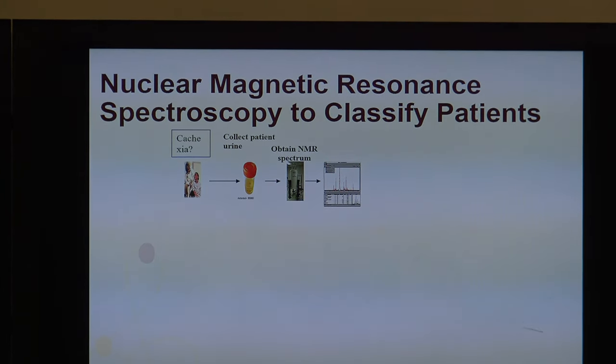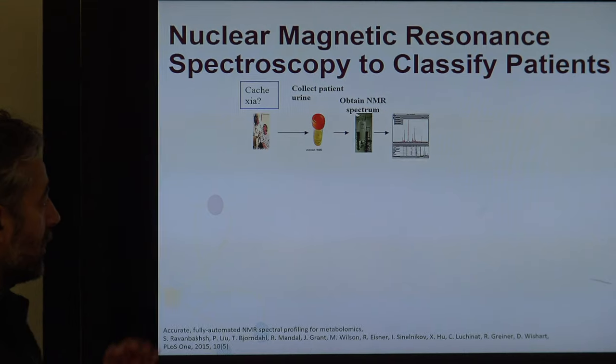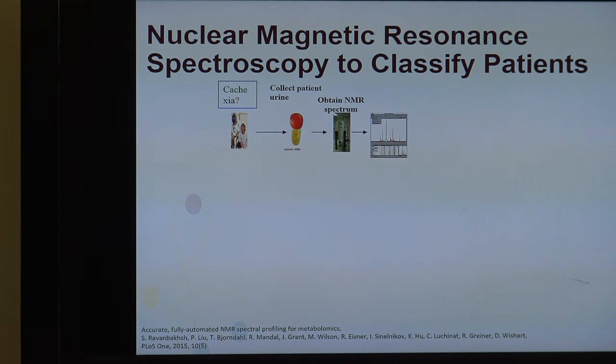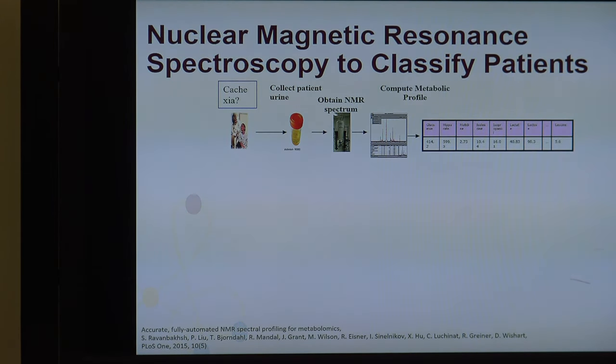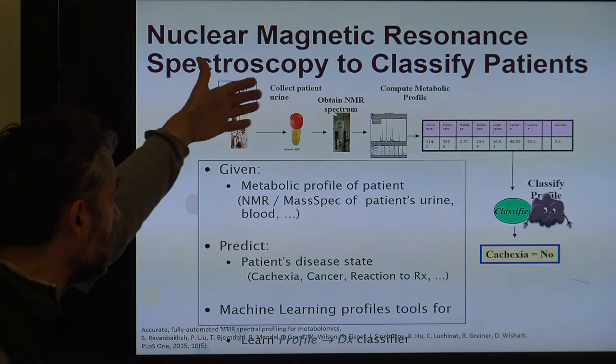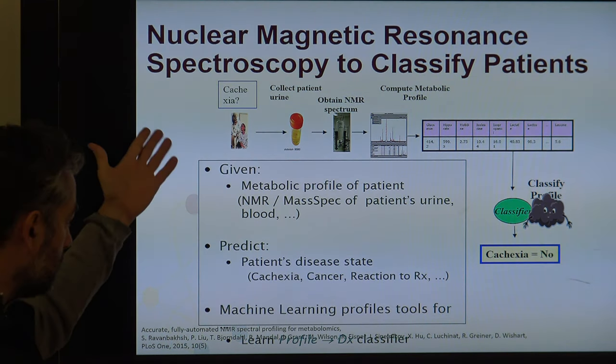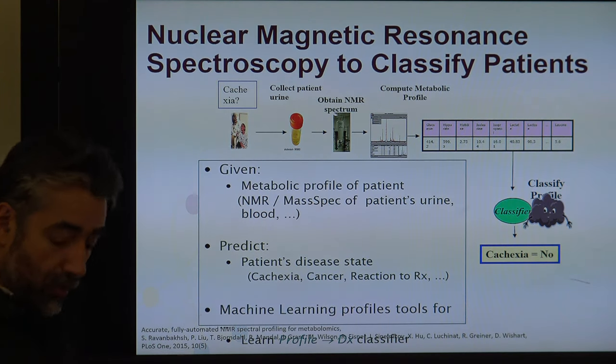But here in this case, I'm using another kind of information. So nuclear magnetic resonance spectroscopy. This is using, for example, a urine sample. It can be other things like in the blood. And you get that signature from the person, okay? A metabolomic profile, and you can also use that to build a classifier that predicts, in this particular case, is cachexia, yes, no. Okay. But we can use the same idea with these urine tests, for example, and the nuclear magnetic resonance spectroscopy for treatment, for diagnostic, even for prognostic.